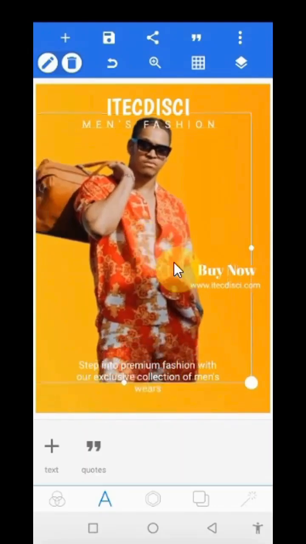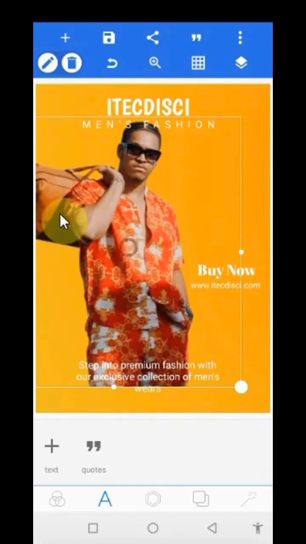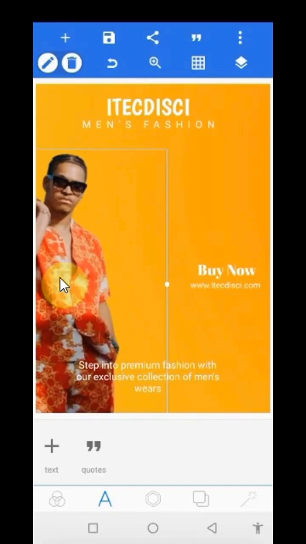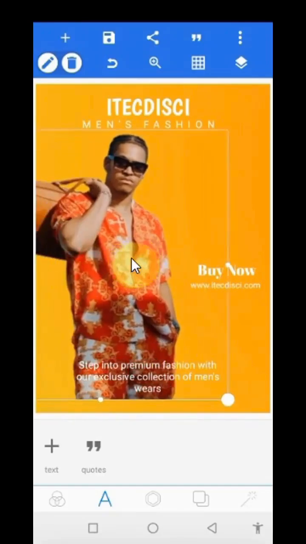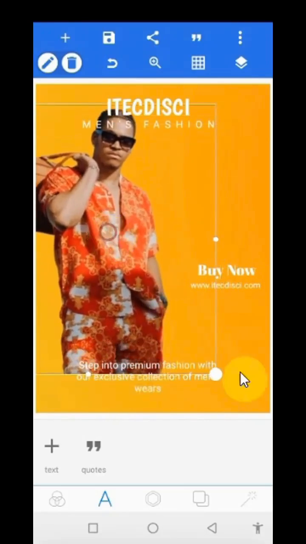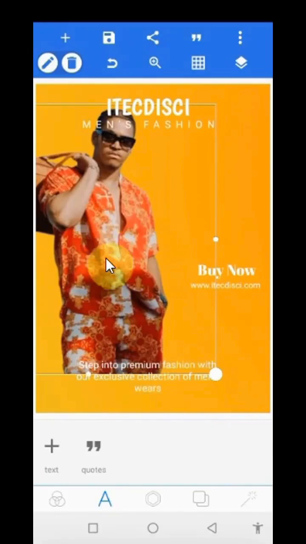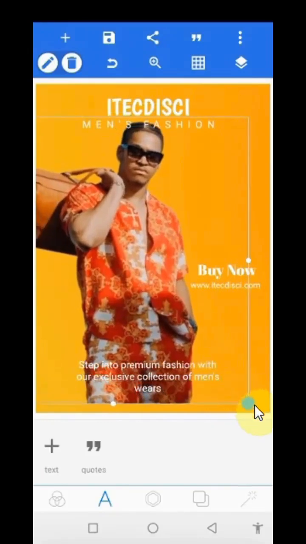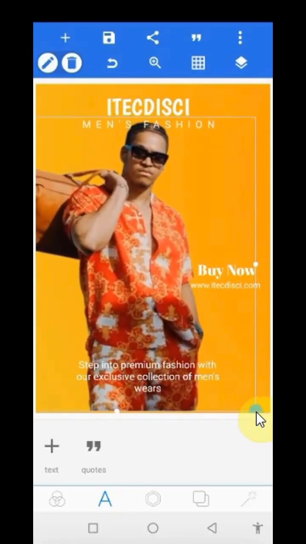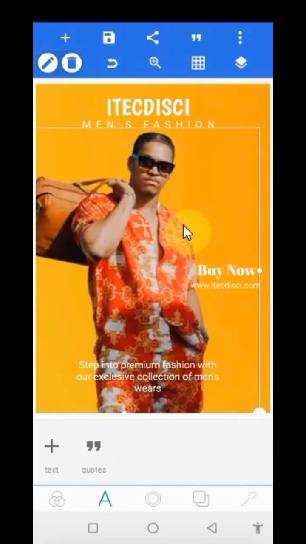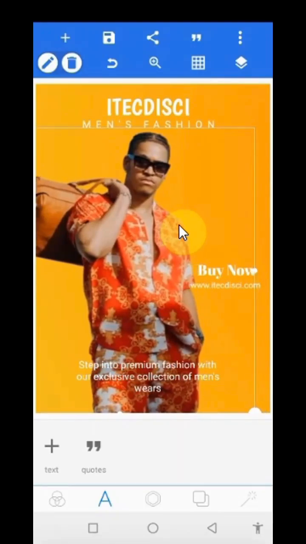Focal point, in this design, this image is the focal point, because of course you know that we are talking about menswear. So we don't have to keep our image somewhere by the side that is not shown. Since it is the focal point, we have to bring it to the center and make sure that it is fully showing, because that is where we are trying to advertise some form of clothing. So you have to pay attention to what is the focal point of your design and make sure that you place it well.